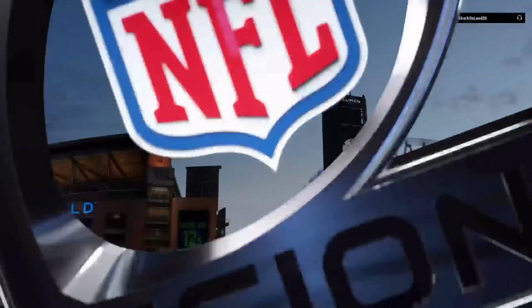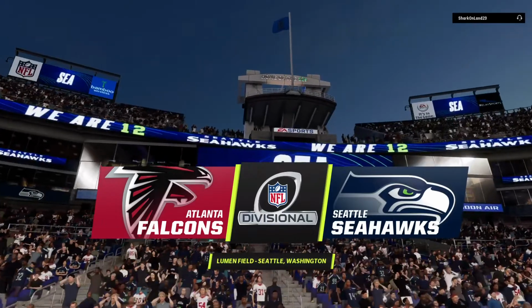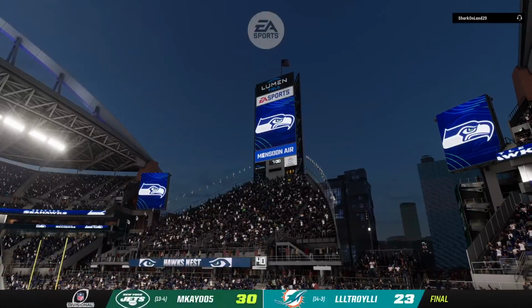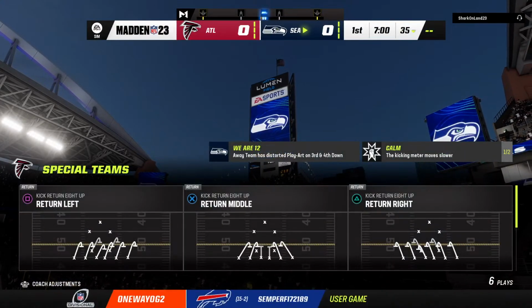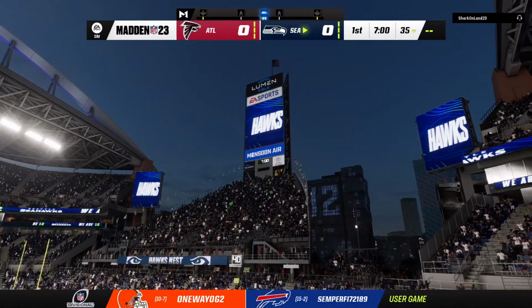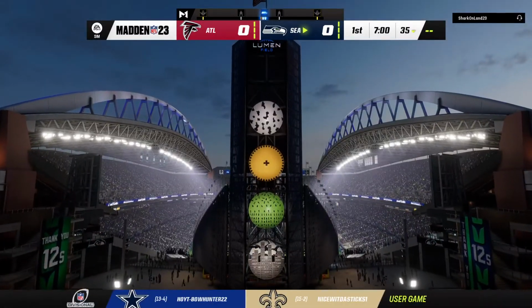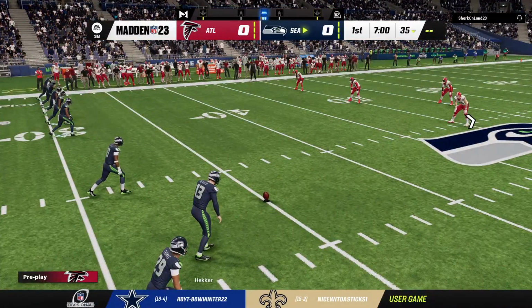EA Sports coverage of the NFL playoffs brings us to the Pacific Northwest, the home of the 12s, and they are in full roar as you get a look inside Lumen Field in Seattle. Ahead will decide the second entrant to next week's NFC title game as we've got a great one in store between the Atlanta Falcons and the Seattle Seahawks.